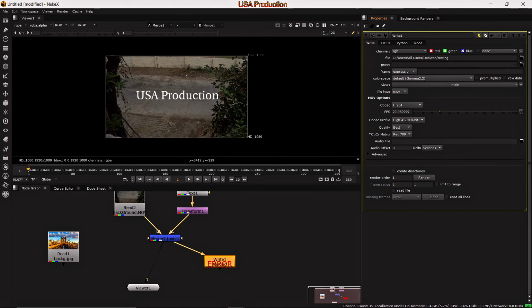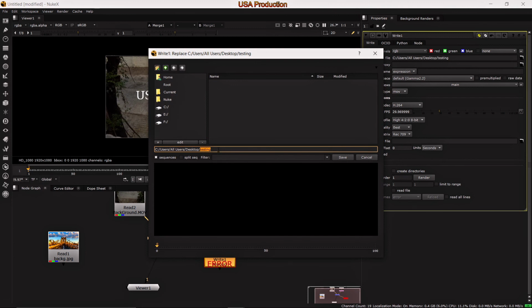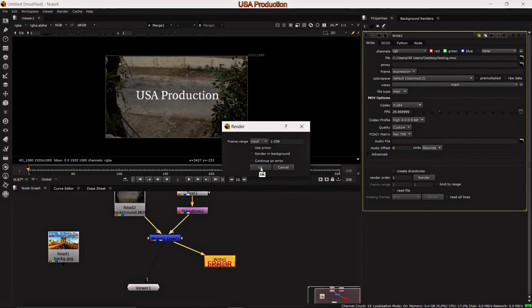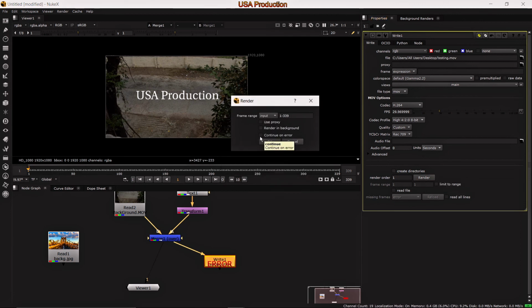Just jump over to the file directory here. As you can see, we are going to save our file here on the desktop, and we also give the file name testing. Now we have to give the format as well here. So what format are we going to export? In MOV. So we have to type here in small letters, don't go with capital letters, okay? We have to type .mov, okay?